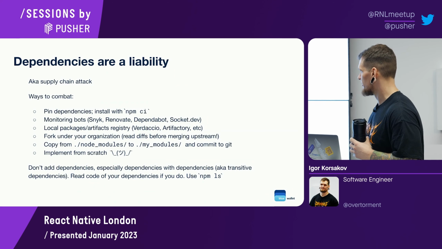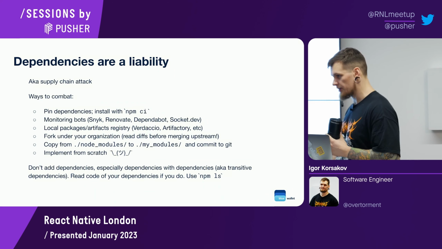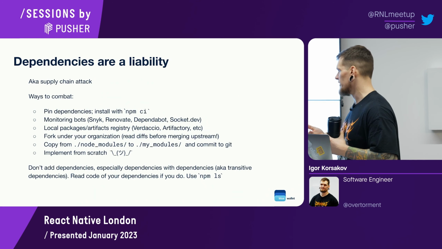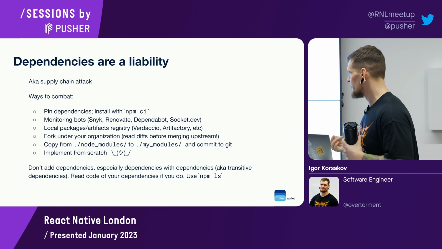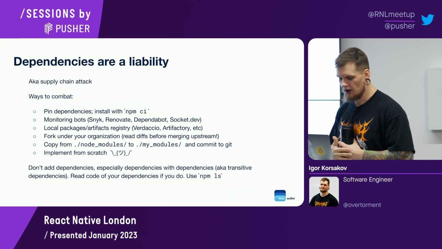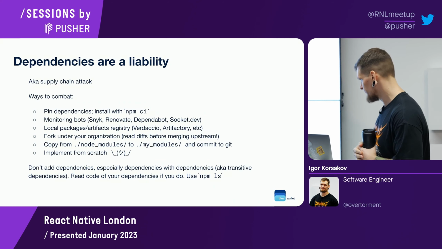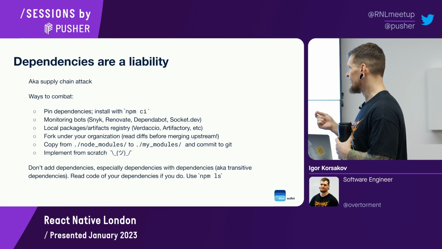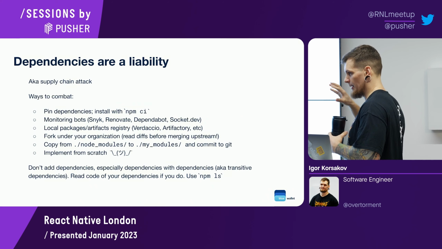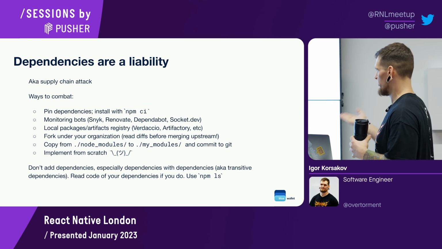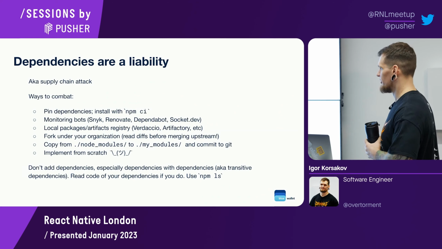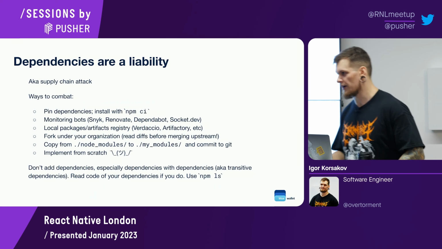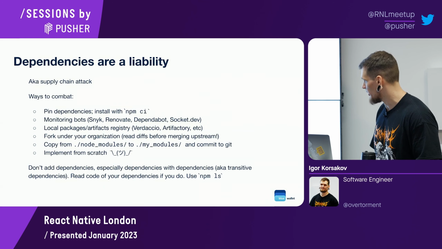We've got other options, like you can fork the dependency under your own organization, and every time you pull upstream to make it up to date, you read the diff to make sure that there's no fishy stuff going on, okay? But this is time consuming. There are dumb solutions, like if you just rename the dependency from node modules to some blah, blah, blah modules and commit it to Git, it will just work like magic. So this will provide you some kind of control of what you're using in your software.